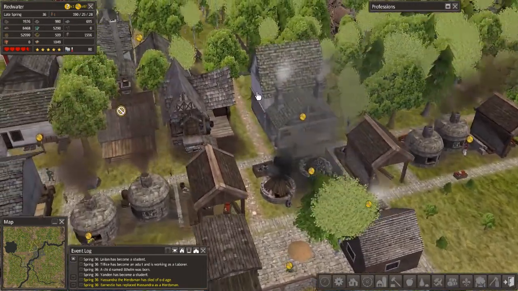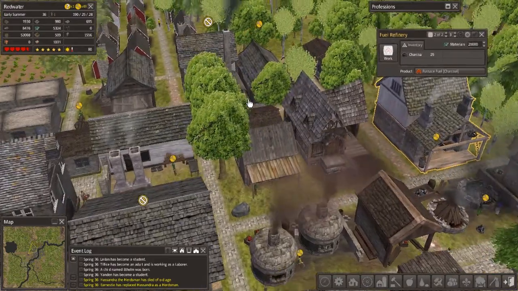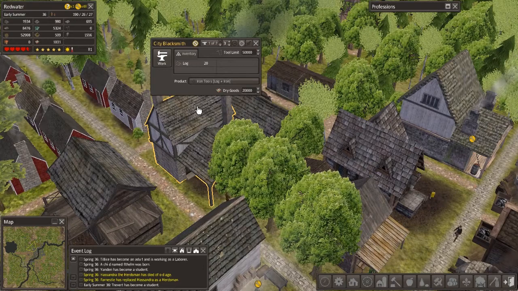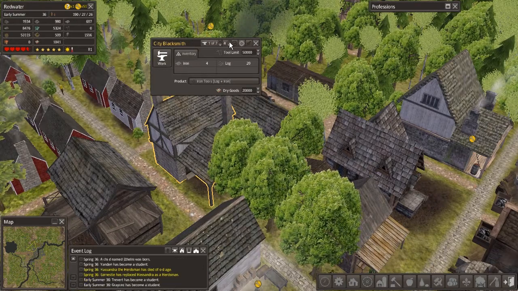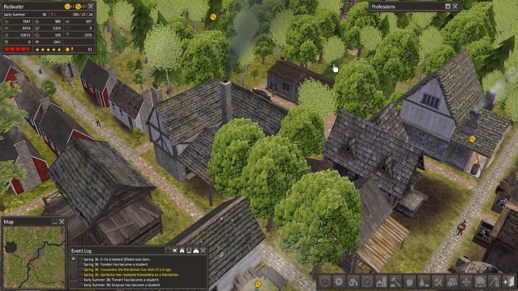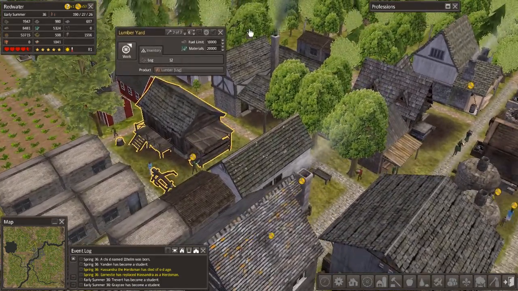Okay. That should actually get going pretty quick. In fact, oh, that's a fuel refinery. Logs. 2. We need somebody else in there. Another person. There we go. Oh, man. Did not mean that to happen.